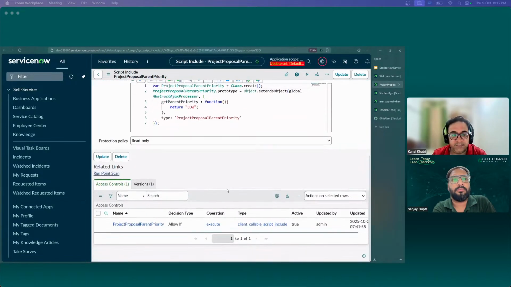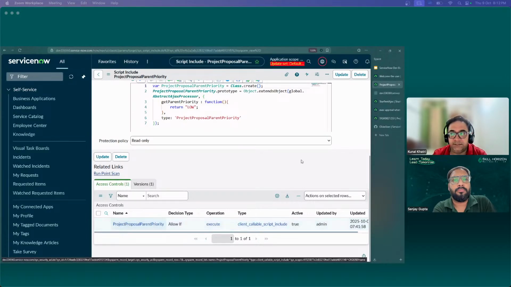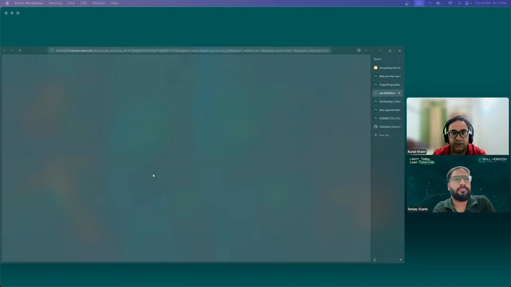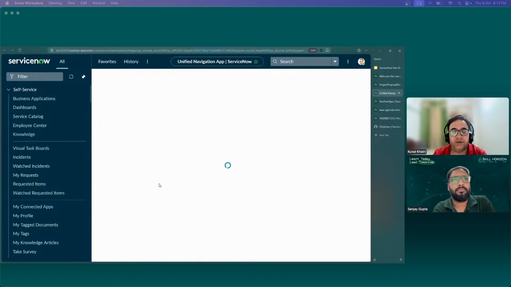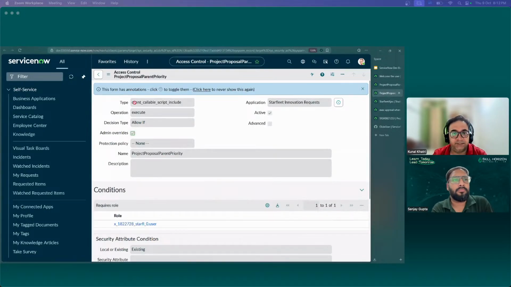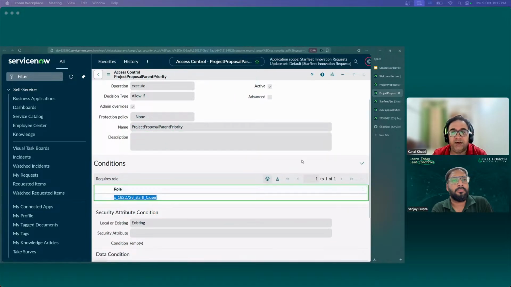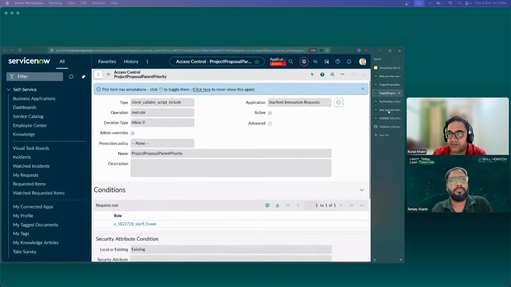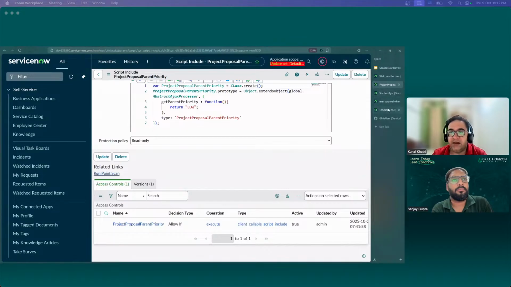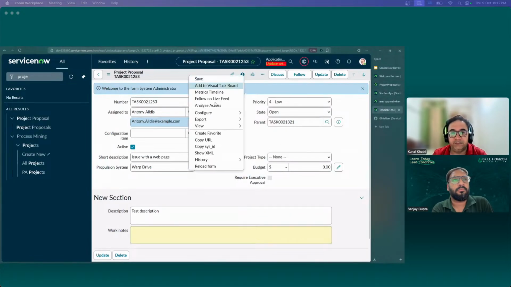And this would create an ACL for this, where you need to have this role to be able to call the script. Client callable script include, name of the script is this, and you need to have at least this role to be able to call the script. Cool, done. Now we will create a new client script.